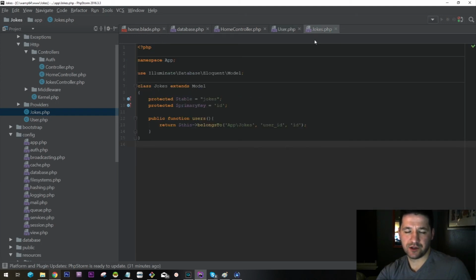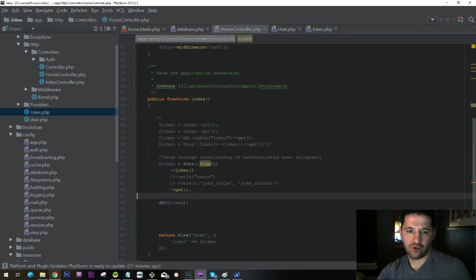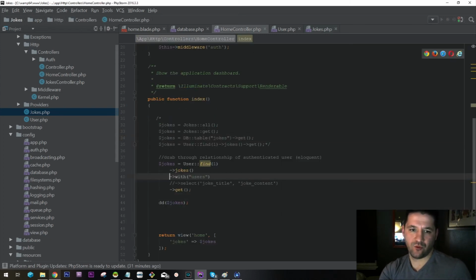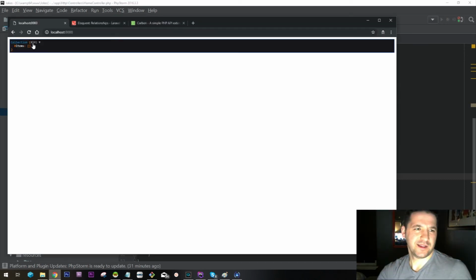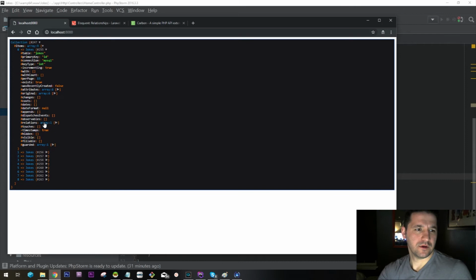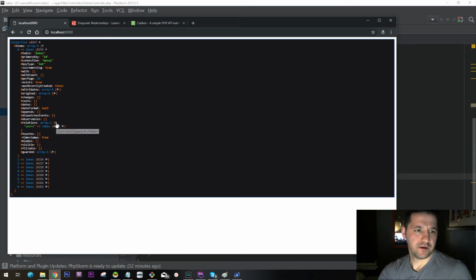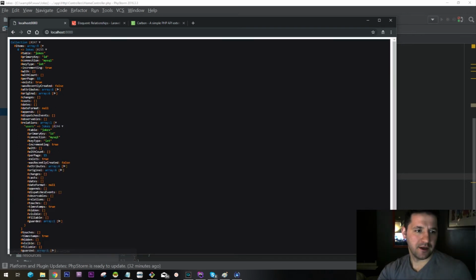But in the jokes table, we'll say jokes belong to users, and in the home controller, then we can say with users. That's all we need to do here. Then down here, a relationship will automatically appear. You click that, and you should see users on jokes, and then it gives you the full user and all their information.